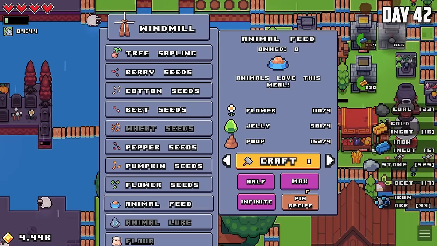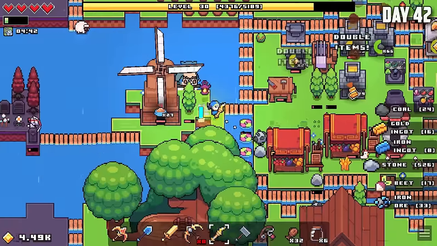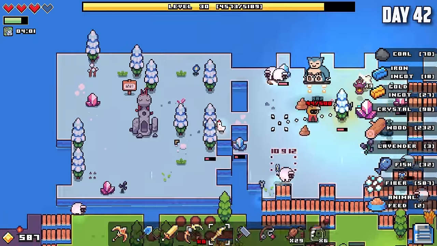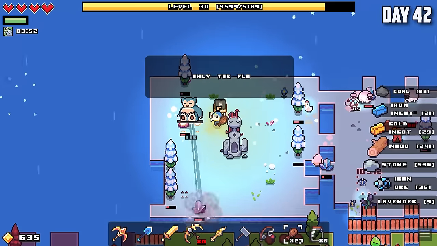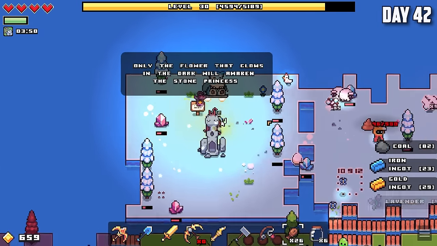Okay. We still needed more poop and a golden egg, so I once again crafted as much animal feed as I possibly could. I then purchased another island, but was unable to work out the riddle. Story of my life. Only the flower that glows in the dark will awaken the stone princess.